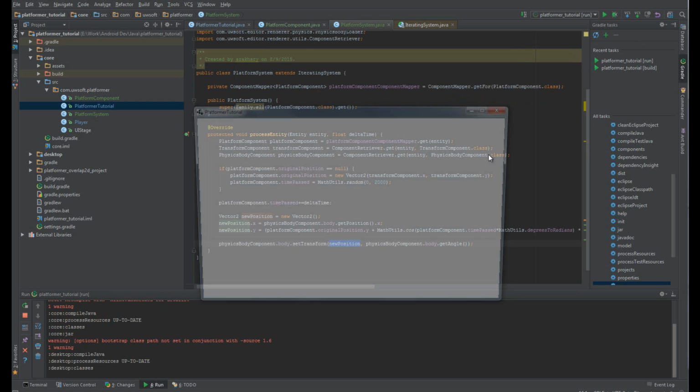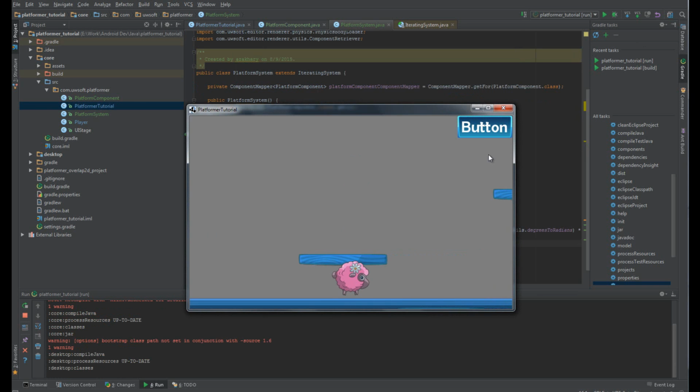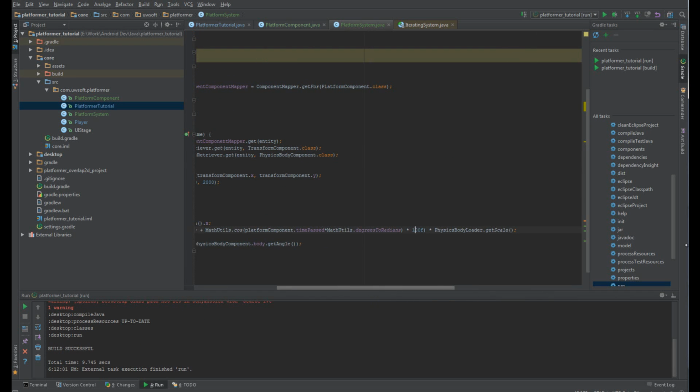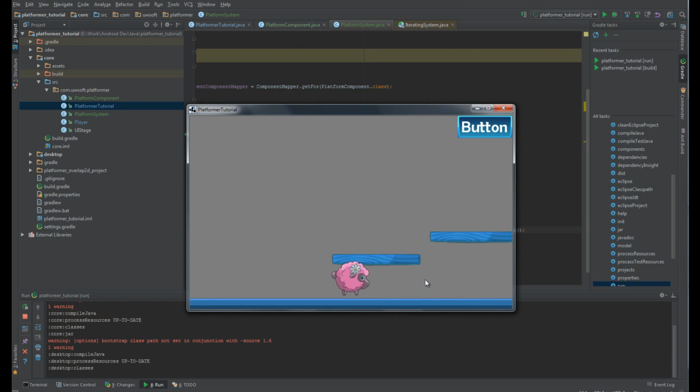So if we run this now and check our platform, you can see it goes very far to the bottom. So 100 was too much, and it's moving slow. So I think we should change 100 to 20 or something, and also multiply this by, let's say, 20, to make it 20 times faster. Let's see where it goes.